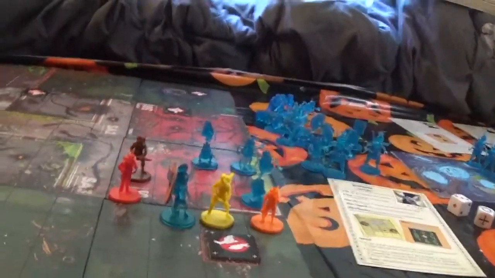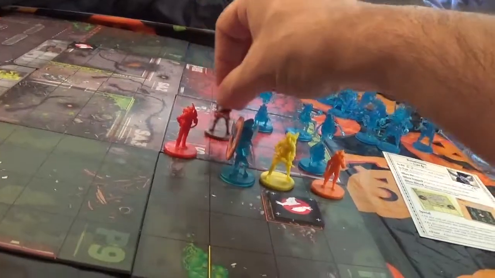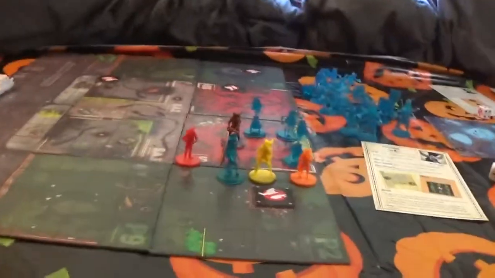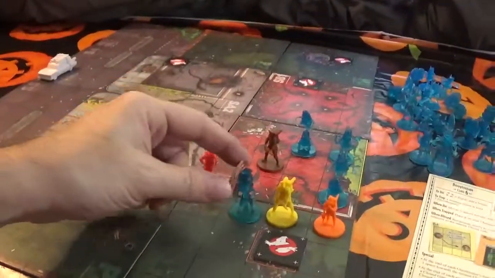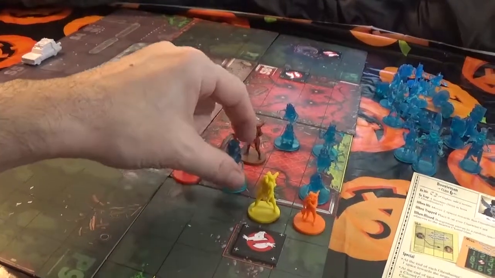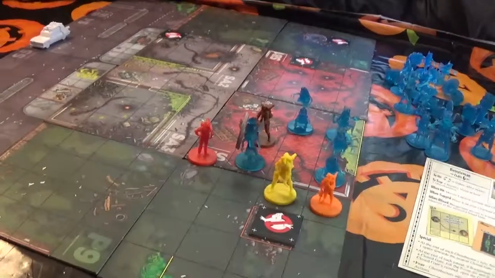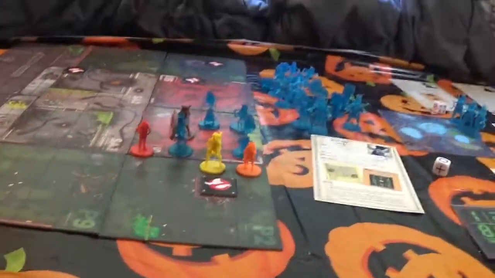Okay, Winston is going to move, and he's going to try to hit him. That's a 5. That's a hit. However, he's going to pop him for 2. He's going to move in and slime him, so Winston gets slimed.